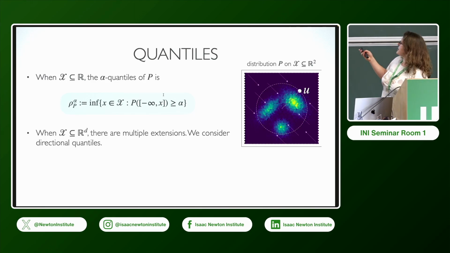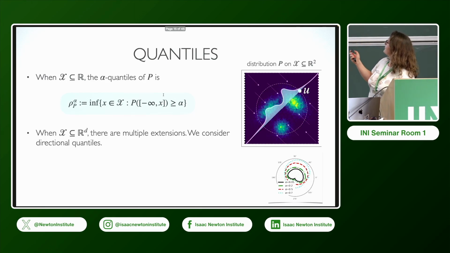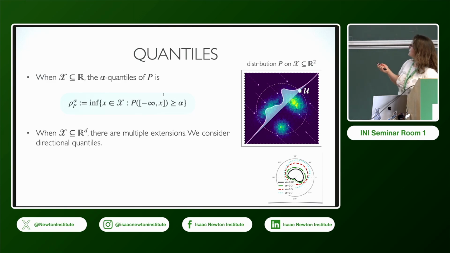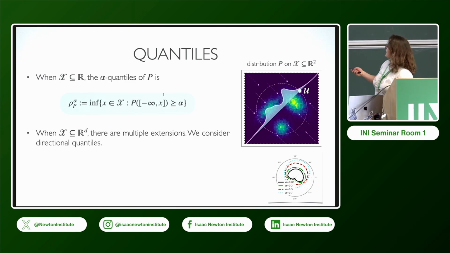So we're projecting the distribution onto the direction U to get a one-dimensional distribution in the direction U, and just take quantiles in this now one-dimensional distribution defined the regular way. And if we continue this process for every U on the unit sphere, we may draw quantile contours that will look something like this. Here, the degrees represent different directions in R2.